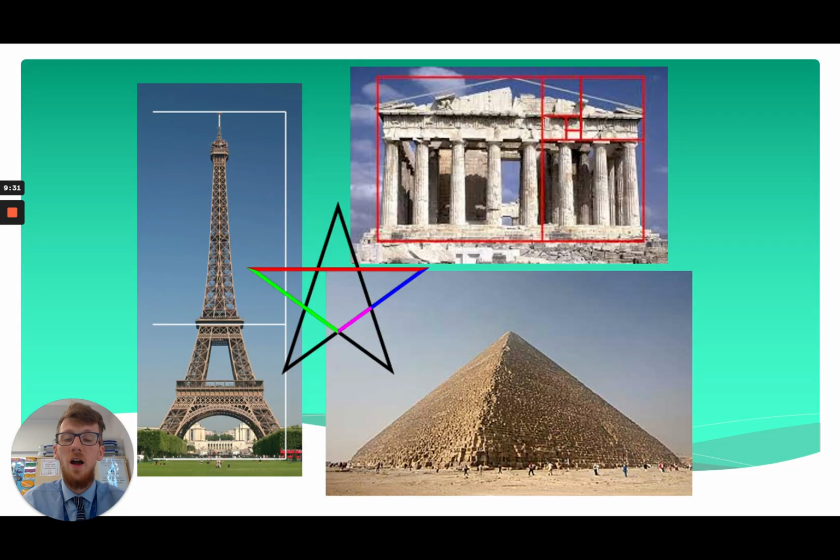Okay, and even in architecture as well. So in the Eiffel Tower and the pyramids of Giza, we can see that actually this part here, if we measured that and then times it by 1.618, we would get the length from the top of the Eiffel Tower to that middle part as well. Okay, so even in architecture and all these buildings, it's because this golden ratio looks so nice.